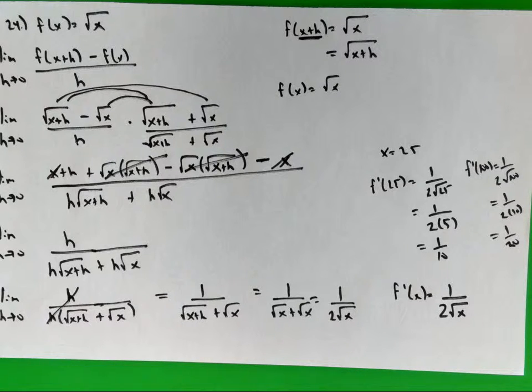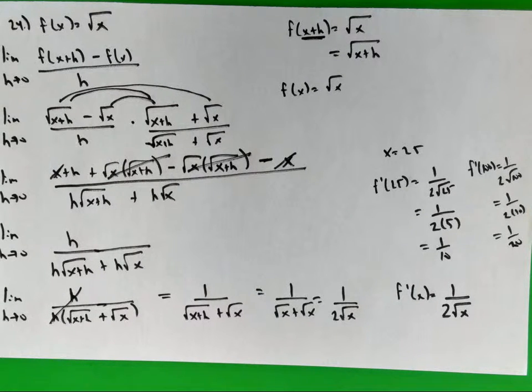This is mine, so I'm going to make plus plus. Now don't let this get you. This times this cancels out the square root. That's why I got x plus h. A positive times a positive is why I got a positive. These two ferocious things together right there. A negative times a positive is a negative. Don't your middle terms always cancel out there? By now you should know that. So that's why I don't stress about that. A negative times a positive is a negative. Those square roots cancel out. You're left with x. And then distribute the h. Take a moment to make sure you understand that up to that point.